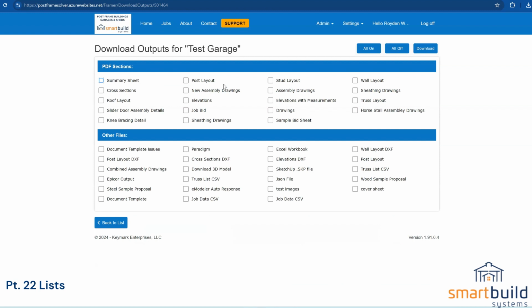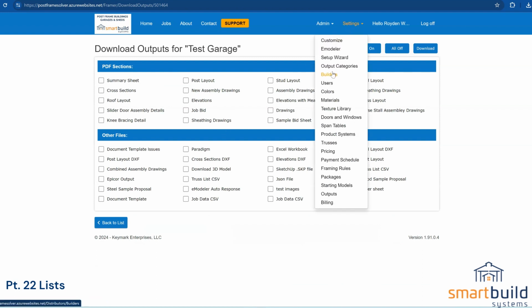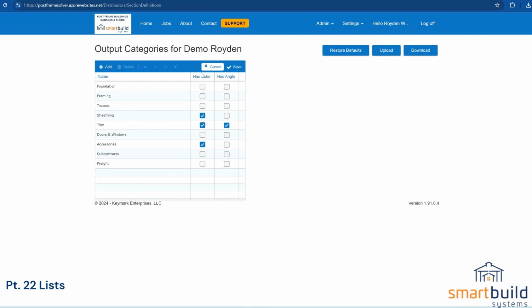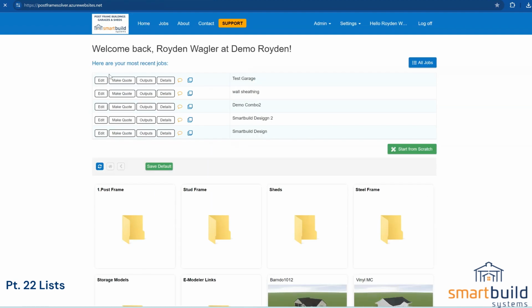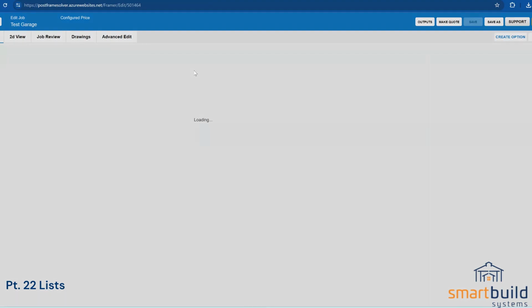That's all really nice to have, and we have those capabilities. So hopefully that has shown you that this can be done with the output categories, arranging them in the order that you want them, setting up your company's output categories that you like, and then working through some sample jobs, seeing what the material lists look like, and then trying an output.